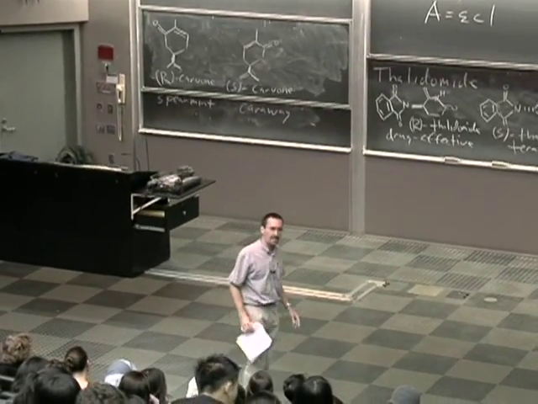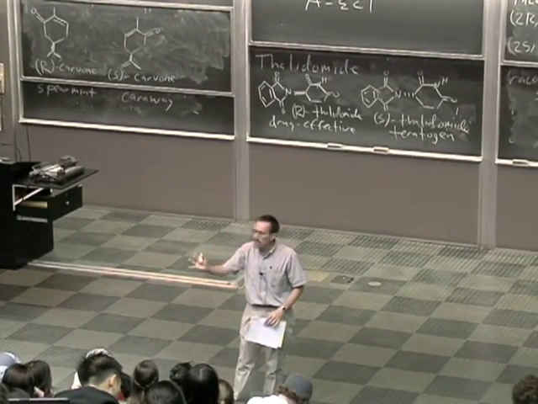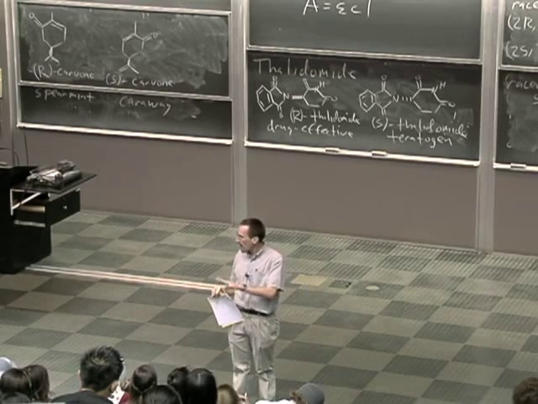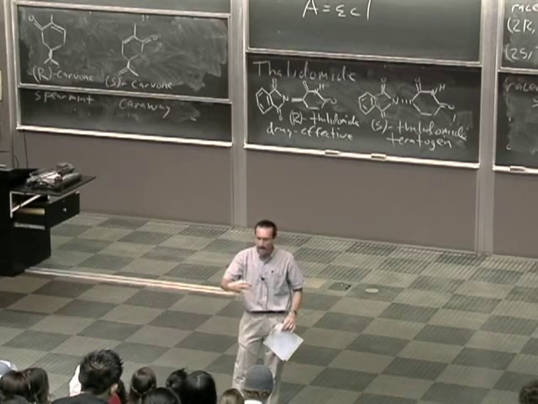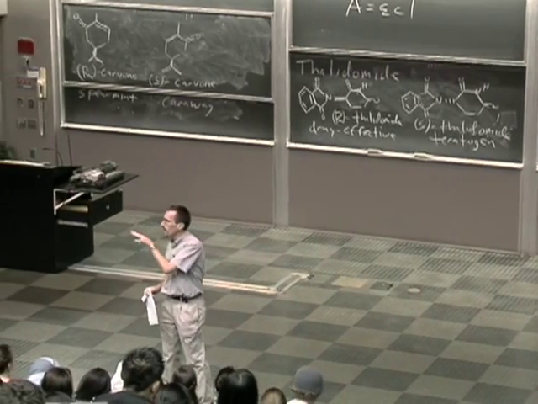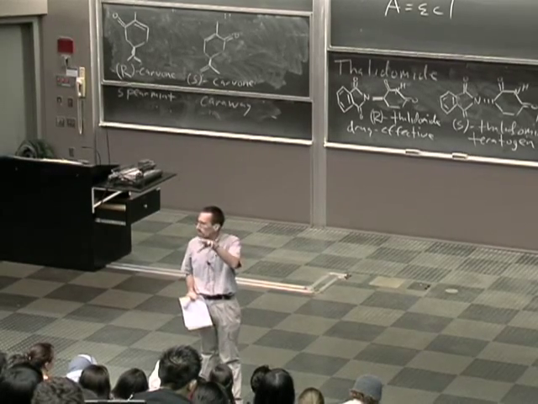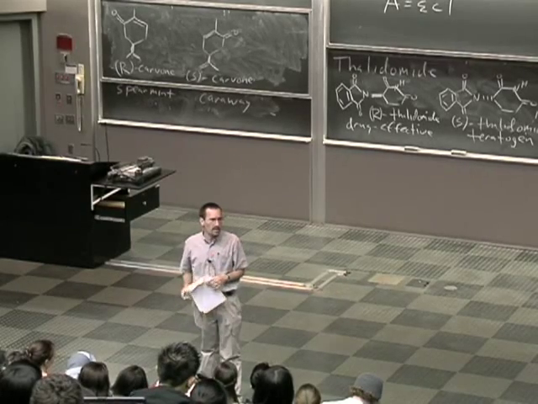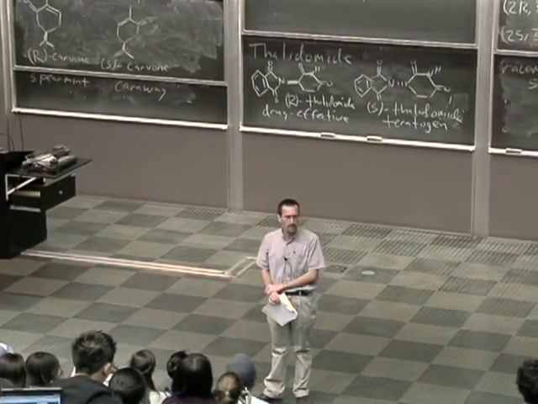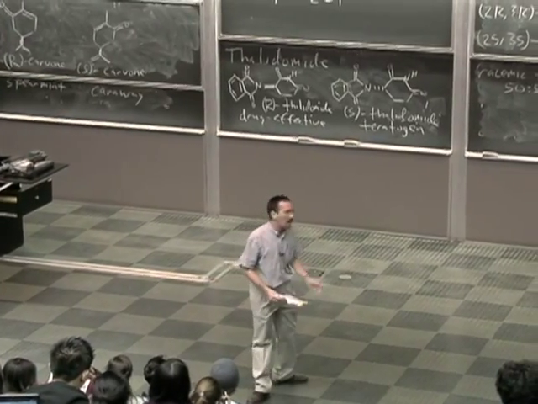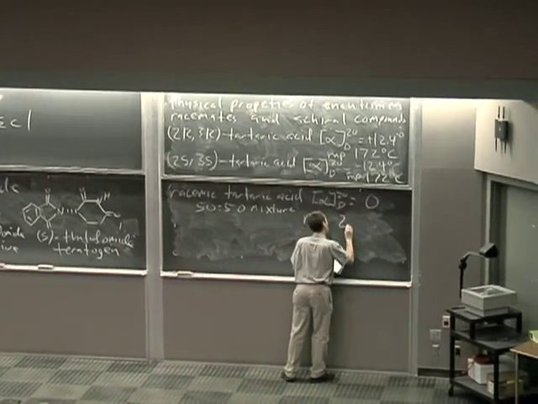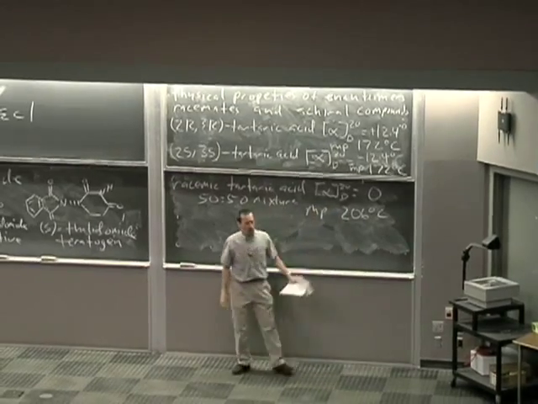Now for the melting point, we come back to the handshake situation again. Whereas right hands pack with right hands in the exact same way as left hands pack with left hands, right hands don't pack with left hands in the same way. That right hand, left hand handshake had a different fit of the molecules together, just as a racemic mixture of enantiomers in equal amounts packs into the lattice in a different way. A priori, you can't tell if that packing is going to be better or worse. You can't tell if the melting point will be higher or lower. In the case of tartaric acid, it happens to be that they pack better, and the melting point is 206 degrees Celsius. But a priori, you couldn't tell.